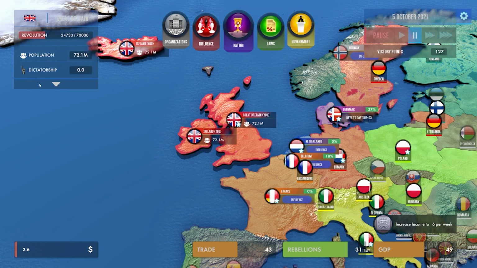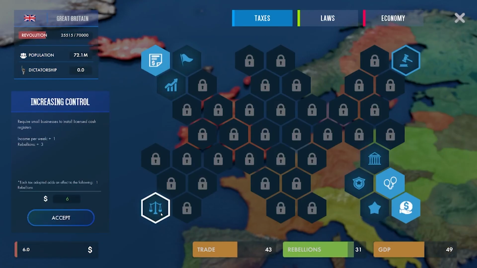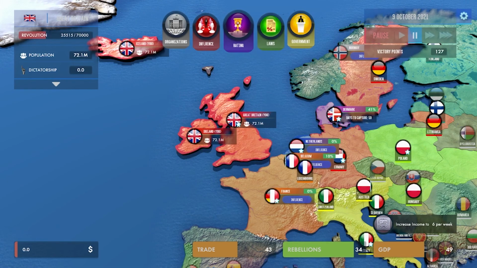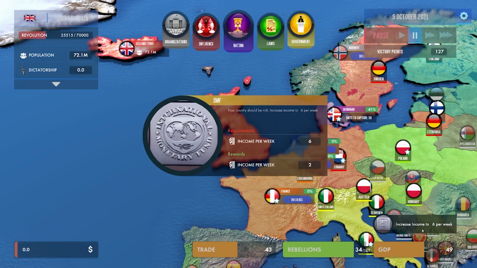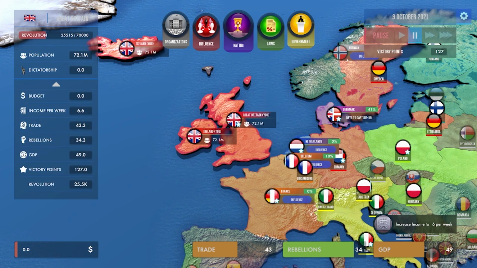Because if you look here, we've now got 5.7, so we're almost up to 6. So let's get that 6 again. So let's wait until we get 6 and pause. So let's go into laws, and we'll get that one. It gives us more rebellion, but we do get that. And it says requirements income 6 per week, which we do have 6.6.